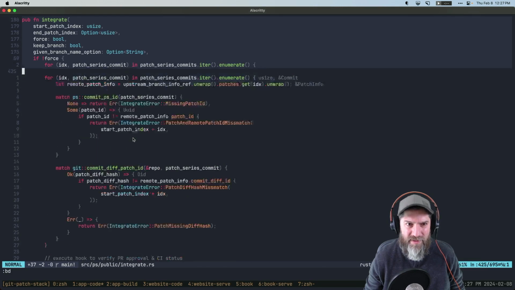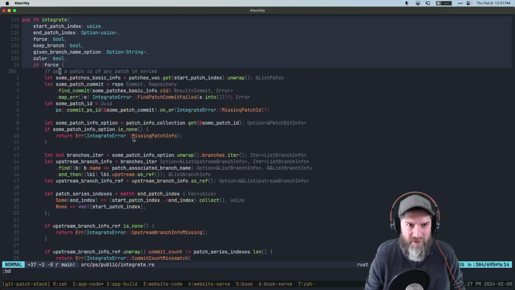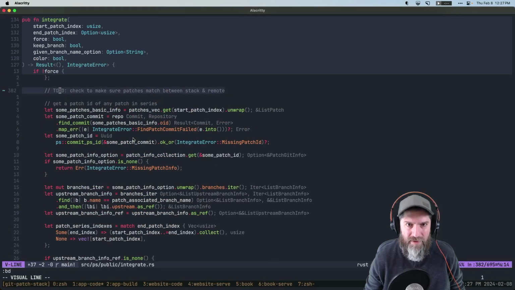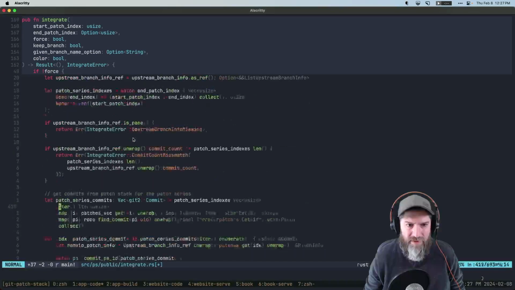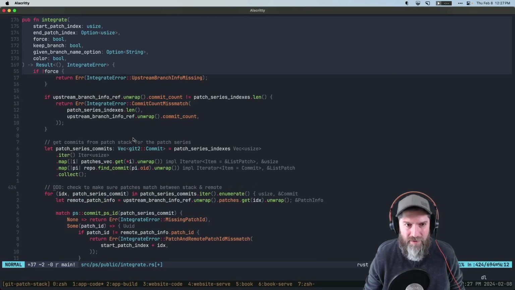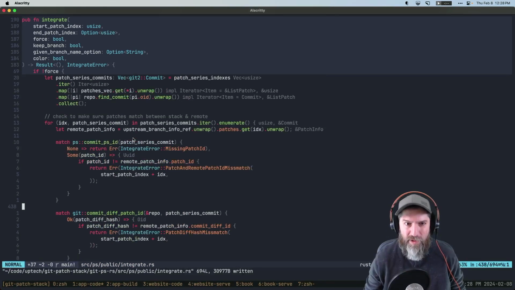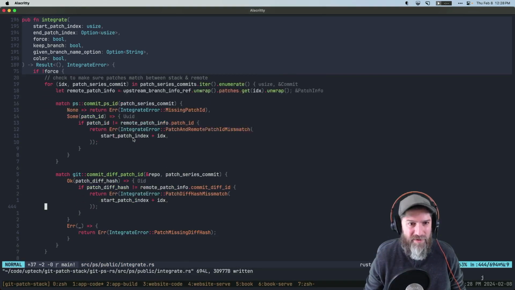So this is the to-do that we had up above, it seems like. It's not a to-do, it's just down here. So then we check to make sure patches match between the stack and the remote.